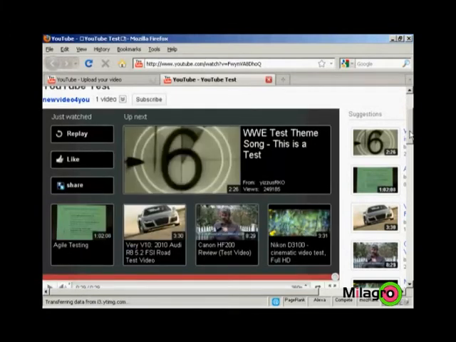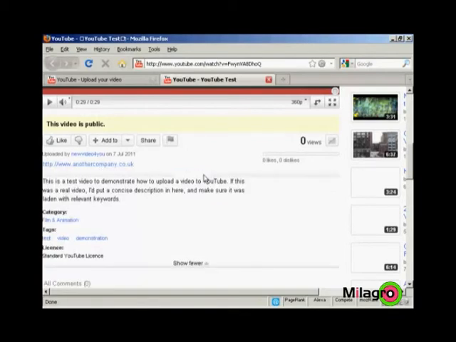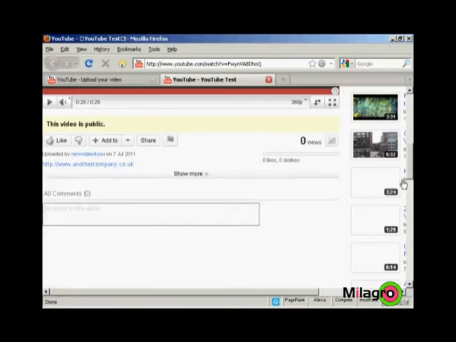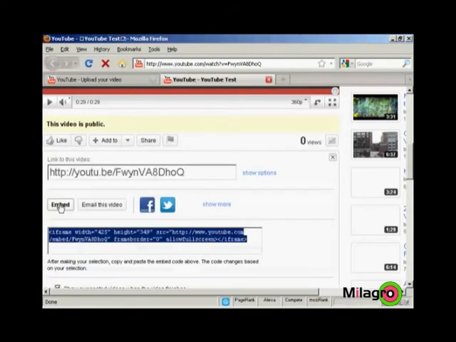And now I can link to this, you can see here, there's my description, there's my link. If I want to show more, here we have more of the description and the license and so on. And then I can share this, and this will link straight to it, or I can embed it, get the embed code if I want to embed that into a web page or something like that. So there you go, that's how you do it. It's very, very simple indeed.